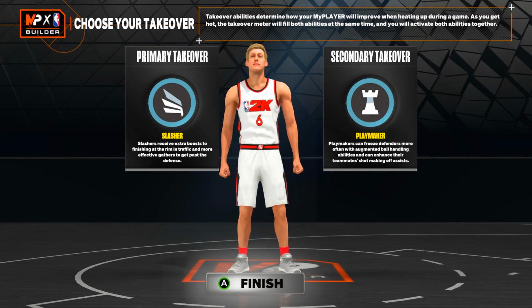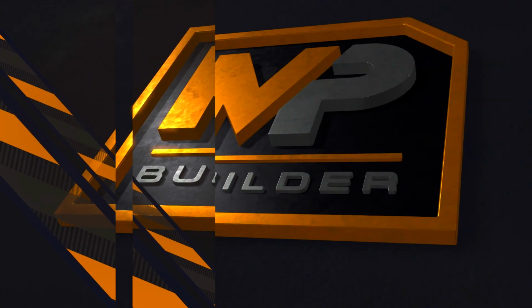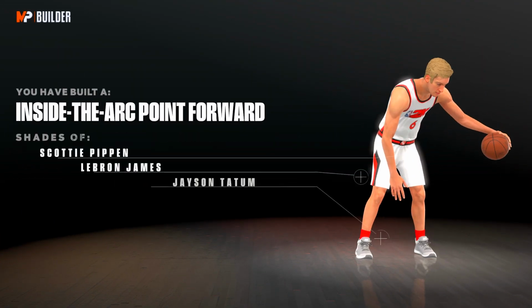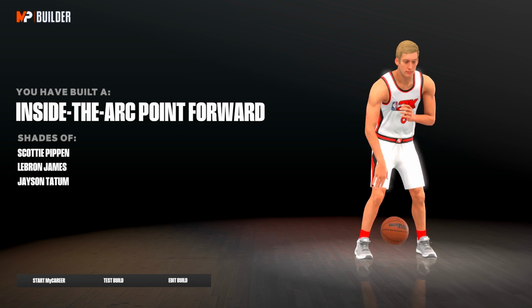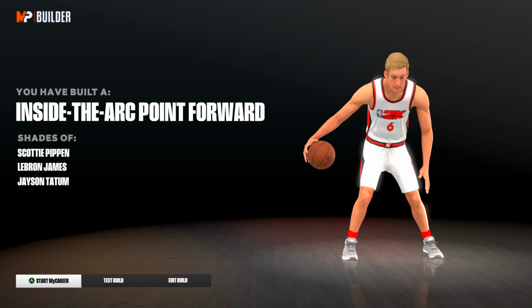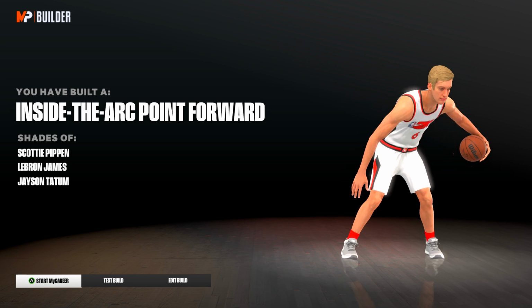But look, this is what you get. You can put it like this if you want it to be exactly like LeBron. And what is the name? The inside out. Inside the arc point forward, all right? Inside the arc point forward. Shades of Scottie Pippen, LeBron James, and Jayson Tatum. Yes, LeBron James is in there, baby.